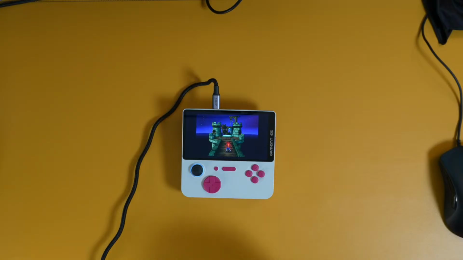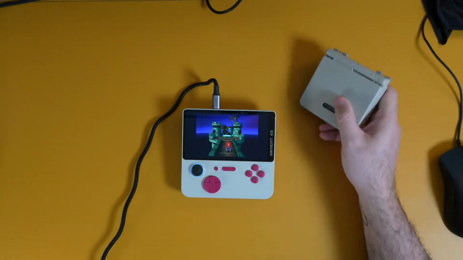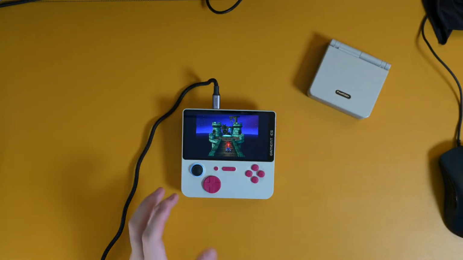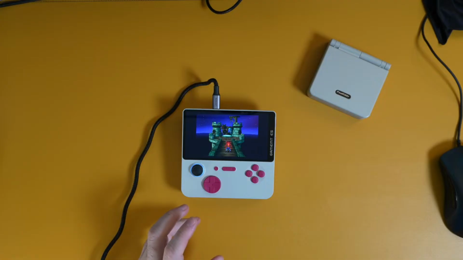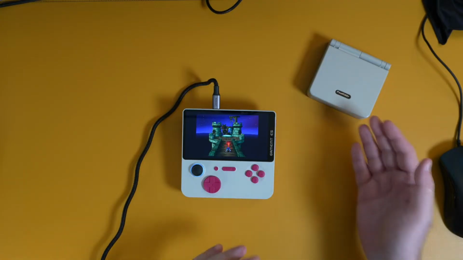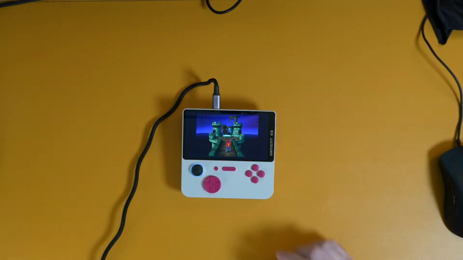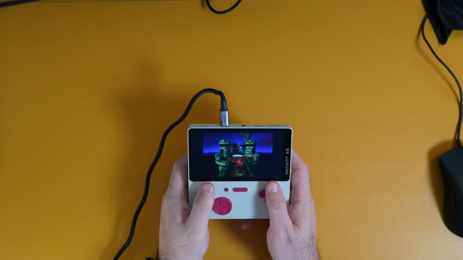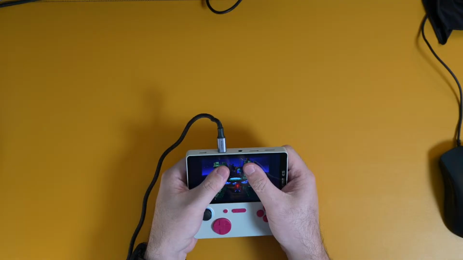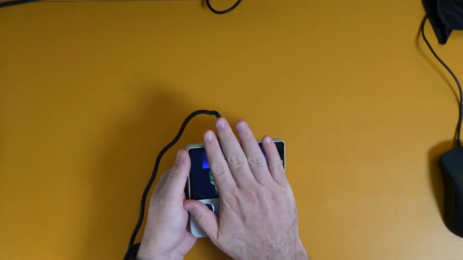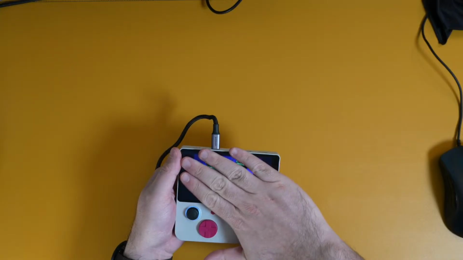I gave the Palkitty V90S so much shit. I was being really, really picky with it, and I paid probably about the same. They cost about the same, and this is so much better. V90S over this, much better. What the hell am I doing with this? It's hot. It's not hot, but it's warm. It's actually warm.